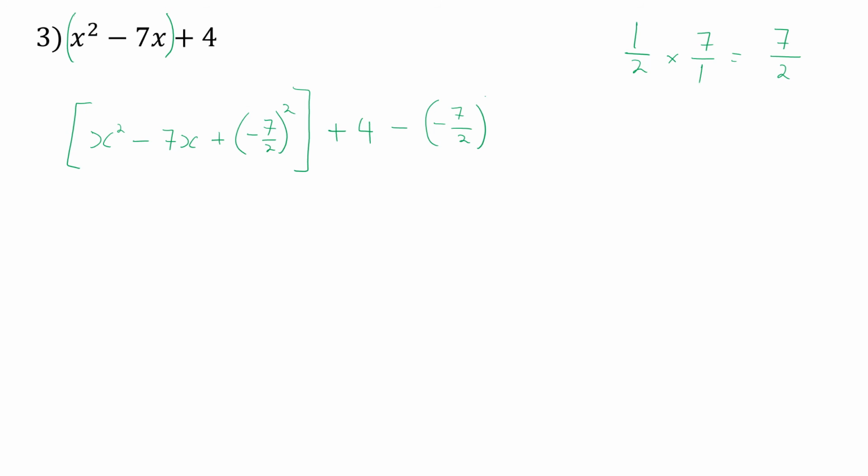Sometimes with decimals you have to cut it short because there are too many places. Imagine we end up with an irrational number, a number that cannot terminate. If we use decimal places, then we are already removing some of the value of that number. So please, whenever possible, work with the fraction as much as you can. So here now we have x minus 7 over 2. Remember, whatever half of b was, you throw that inside there, and that's all squared.